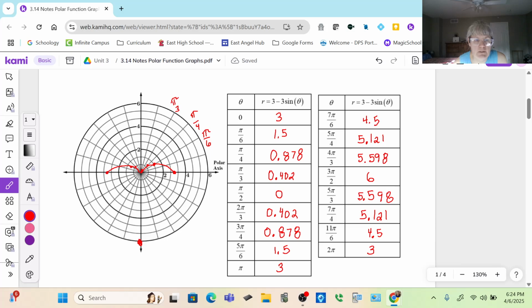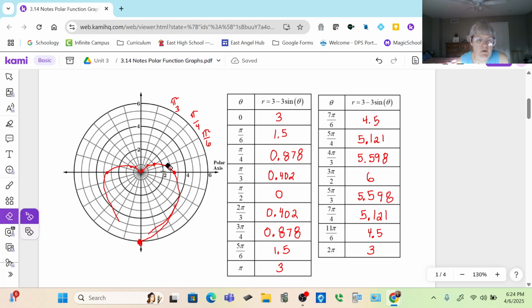And what's going to happen is we're going to have a curve that looks something like, now my graph is really off. Here we go. Maybe I'm getting it now. But it should look somewhat heart-shaped. We call that a cardioid, because the shape of it falls into almost a heart-like shape. So this is something called a cardioid.